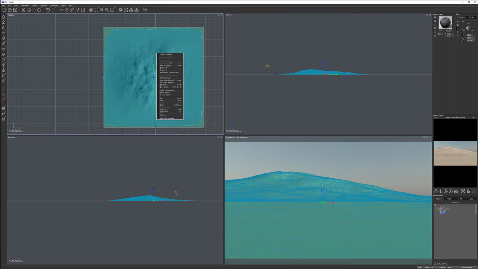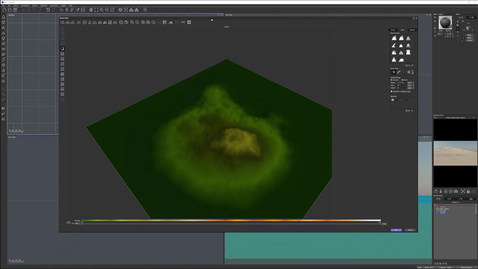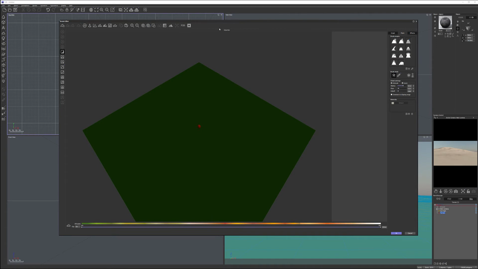Next, I'm going to edit the object for our terrain. This will bring us into the terrain editor inside the view. A few modifications before we start importing our shape. First, increase the resolution of the terrain. In previous videos, we were using 1024 by 1024, so that's what we're going to do. I'm going to click twice to bring my resolution to 1024 by 1024.